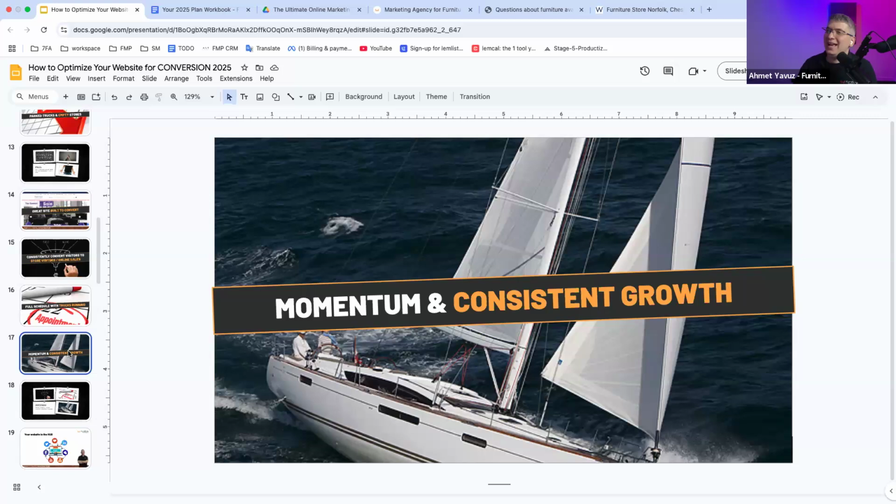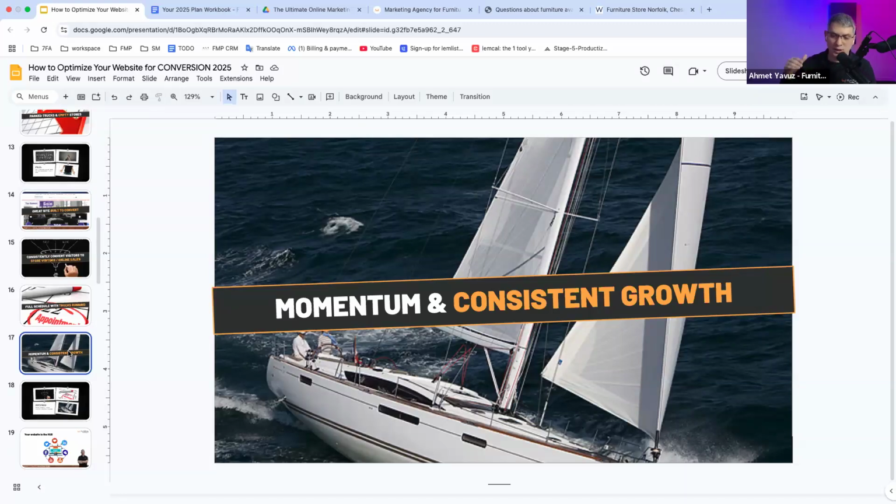And you have momentum, right? Once you fix that problem, you're going to have a growth mentality, and numbers will be getting better day by day if you do it right. And you're going to be encouraged to increase your advertising budget.